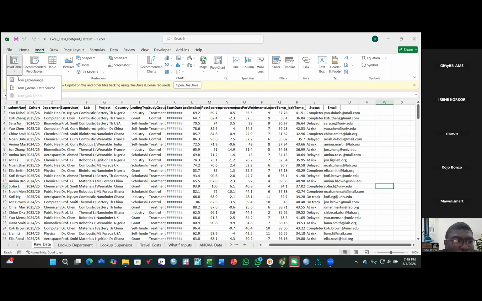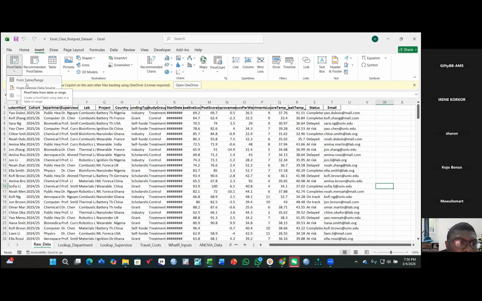Pivot table. So you see recommended pivot tables, not that one, the very first one. Just click on it. So the very first we have from table slash range, and we have from external data source.